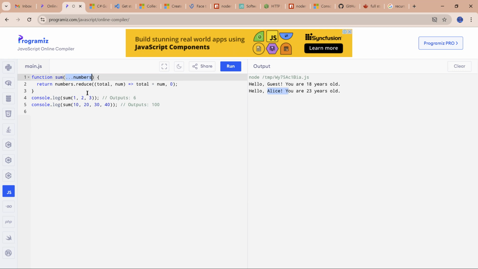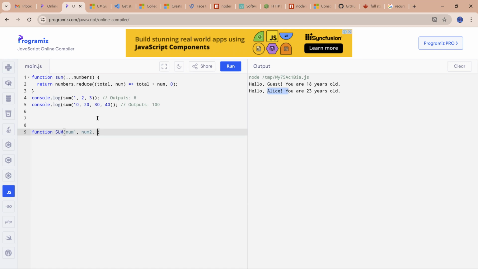Now, I need to sound a note of warning. Let's say you declare a function, let me call it sum again, and you want to give it multiple parameters, for example number 1, then number 2.